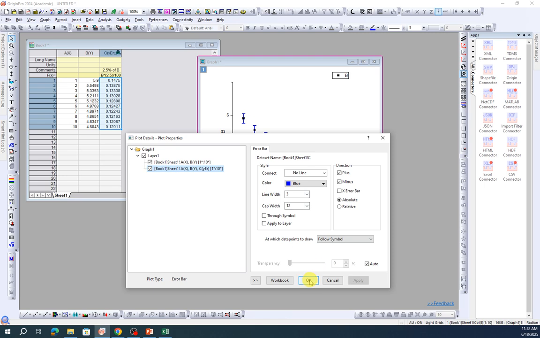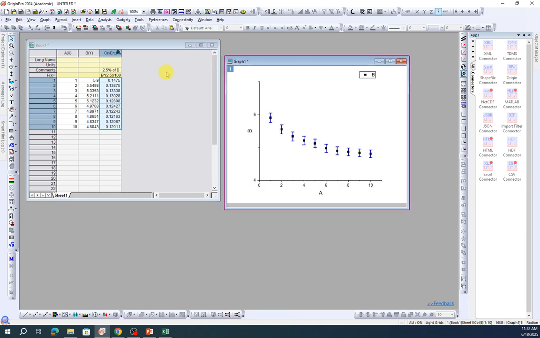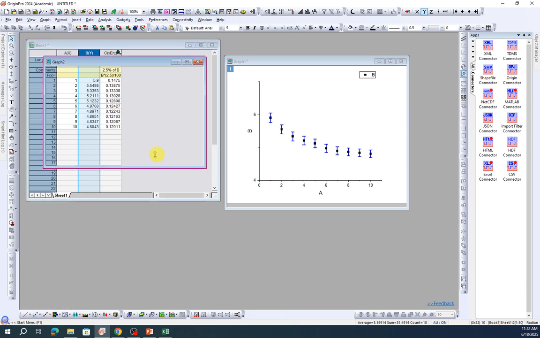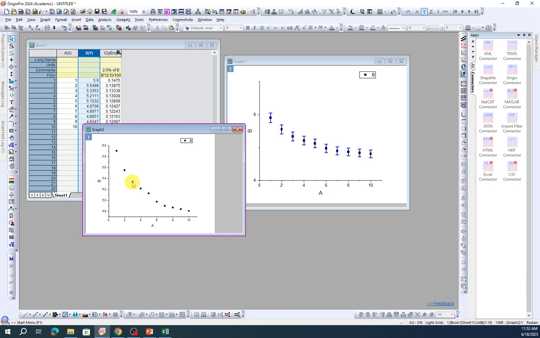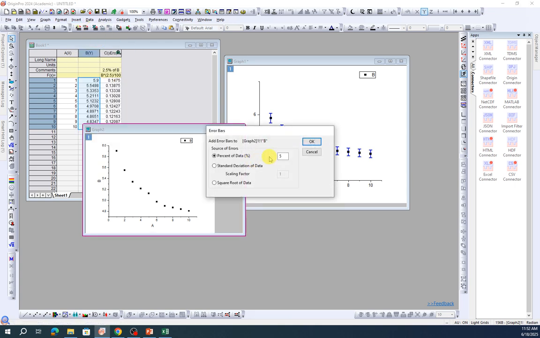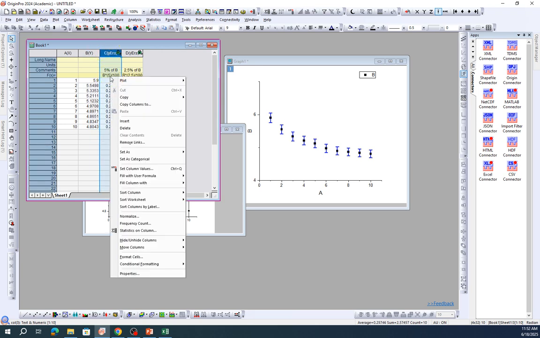So similarly you can try different options to adjust these error bars. And now we can also turn this y-axis error bar into the x-axis error bar, so it will be slightly different. I will show you. Again I will insert another error bar, and then click this graph, insert error bar, and let's keep 5. Okay, now this is 5% error bar. Again, it's for y-axis. Let's change it to the x-axis.